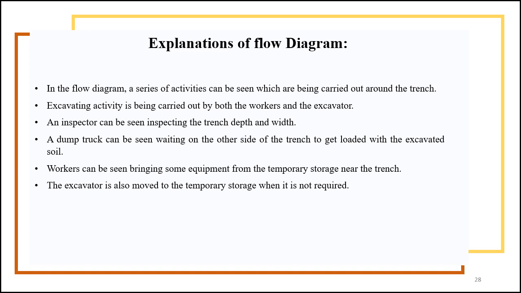So here are some more explanations of the flow diagram. In the flow diagram, a series of activities can be seen which are being carried out around the trench. Excavating activity is being carried out by both the workers and the excavator, as it was mentioned, and an inspector can also be seen inspecting the trench depth and width, and as it was mentioned, in this case it is the supervisor. And then a dump truck can be seen waiting on the other side of the trench to get loaded with the excavated soil, and workers can be seen bringing some equipment from the temporary storage near the trench, and also the excavator is moved to the temporary storage when it is not required.